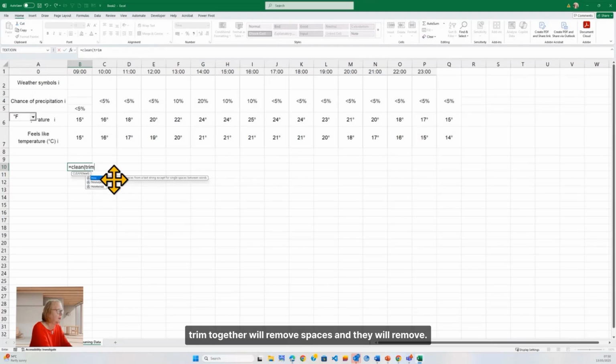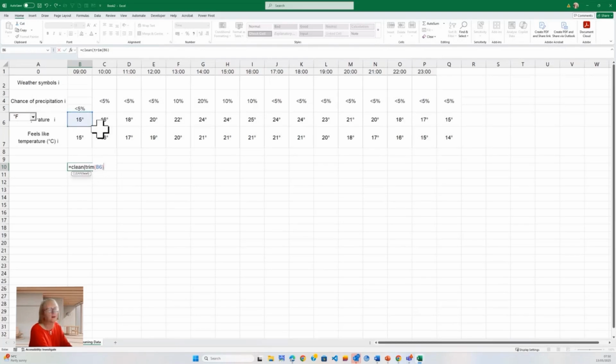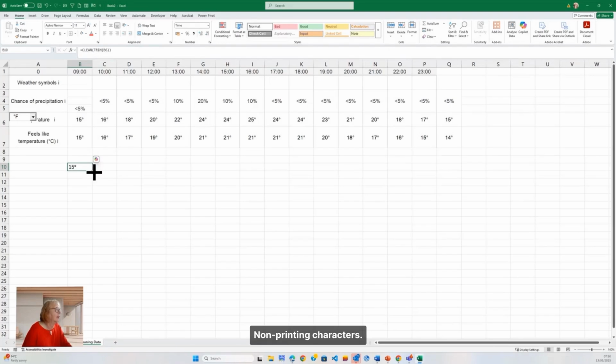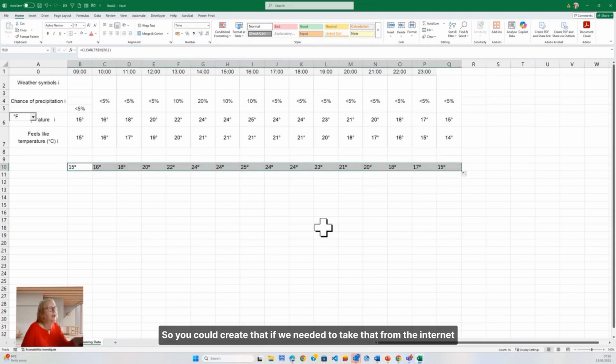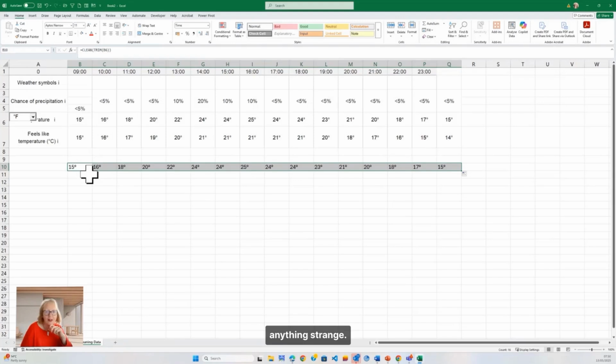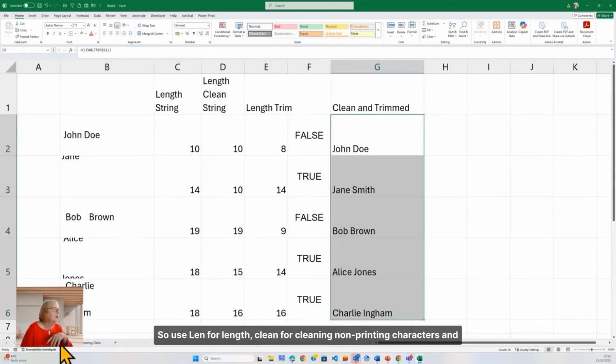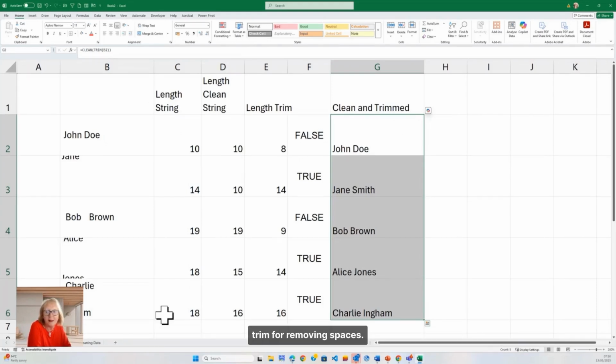It will remove spaces and it will remove non-printing characters, so you could create that if you needed to take that from the internet and you are cleaning and trimming your data to make sure it doesn't do anything strange. So use len for length, clean for cleaning non-printing characters, and trim for removing spaces.